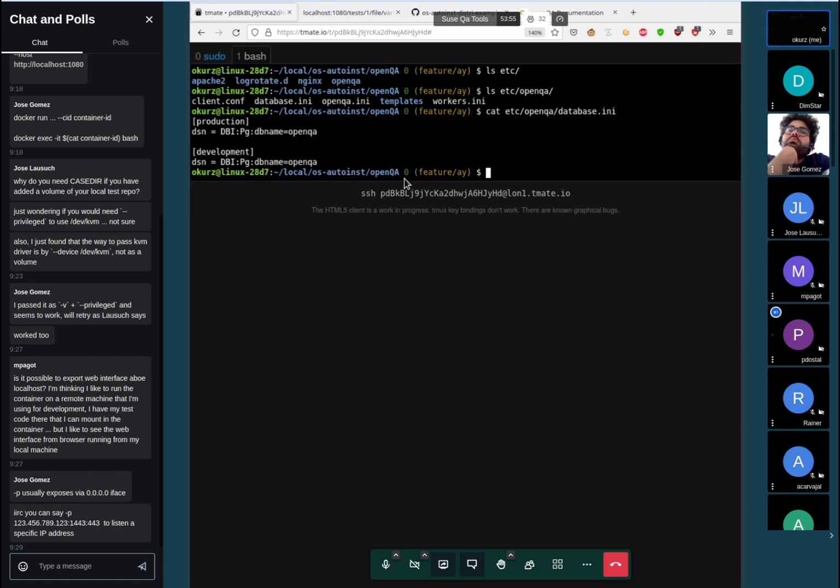So, Oliver, yes, the openQA in the container will then use your external database, but there will be still an empty, lonely little database running in the container, right? Yeah, that's correct. So you would have that internal database, which doesn't really harm it. It's just taking away a bit of memory.